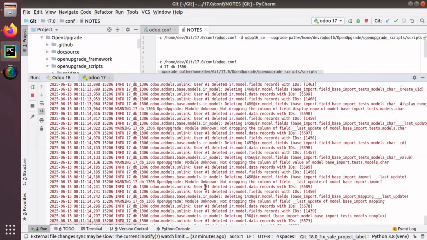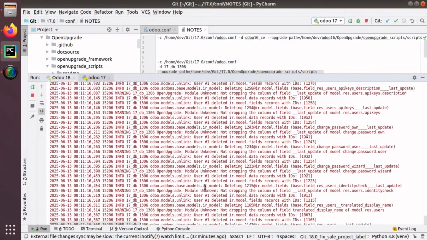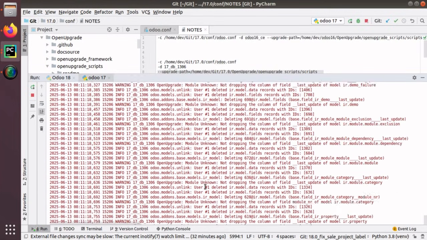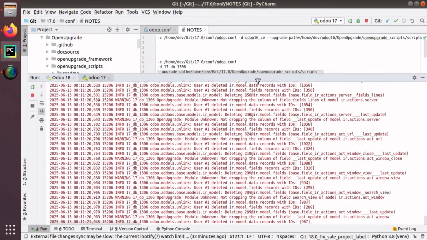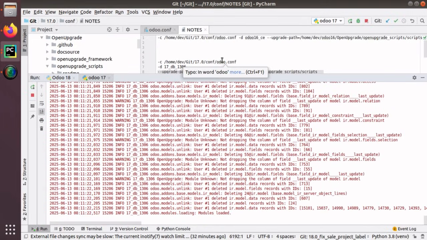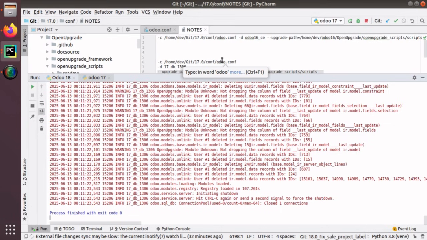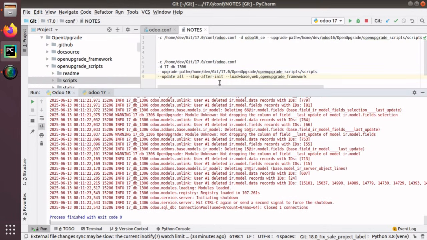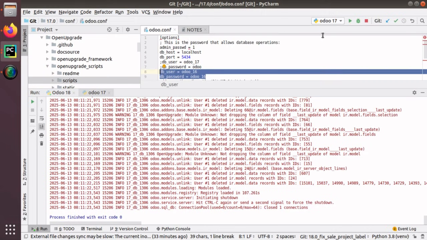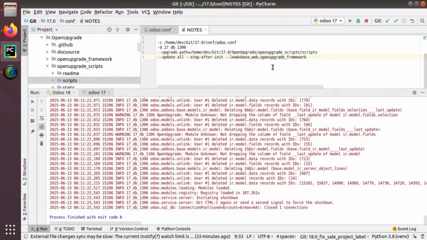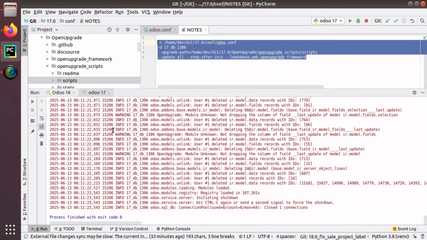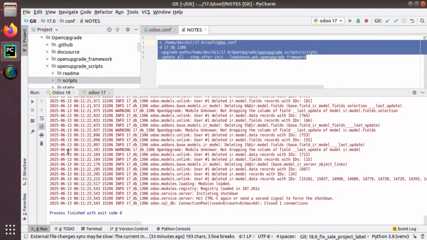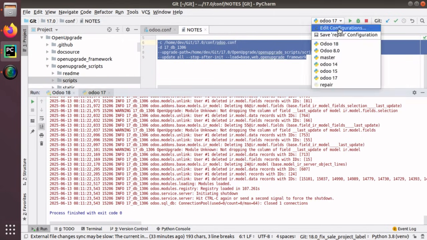So what we have done so far is we have just cloned Odoo 17 OpenUpgrade, then installed the OpenUpgrade lib. We have adjusted the database user in Odoo 17. Either you can adjust the database user, or you can take a backup from the import here to this user and try the process. I have just adjusted the database user in the configuration file, then adjusted the edit configuration file as follows, and run the Odoo 17. Now you can see the process is finished. So the upgrade is done.